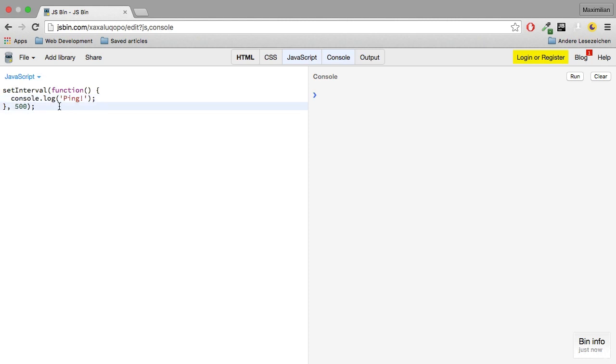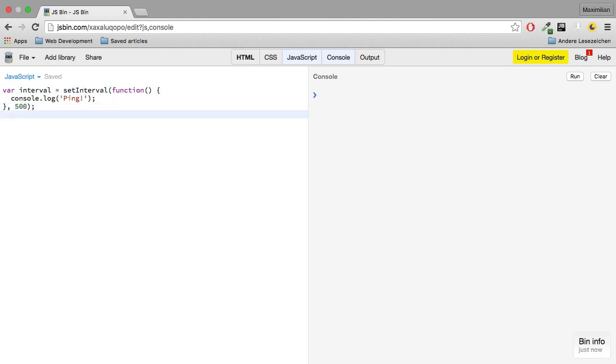Now, of course, as you saw, this function keeps running, so it executes this code twice a second in this case. And maybe you want this behavior, maybe you do need an interval which has to run some code every 5 seconds or whatever in your application. But maybe you want to stop it at some time in the future. To do this, I'll create a variable named interval, and I just assign setInterval to this variable. So now I just have a reference to this setInterval method here.